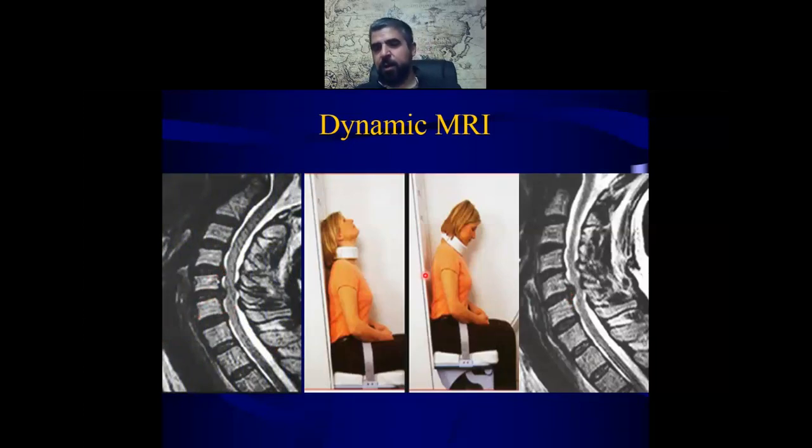So this disc here is almost very small on the normal lying down MRI, while here it is very prominent. So the important thing is, if they do surgery only at this level based on this MRI, the patient might not get benefit because there is another disc here. So they need to do the surgery on 2 levels. Okay, it changes the management completely.